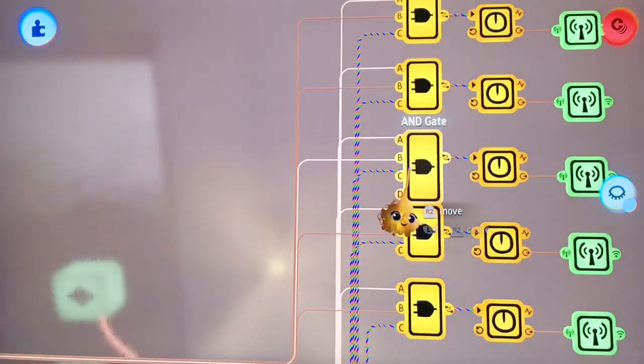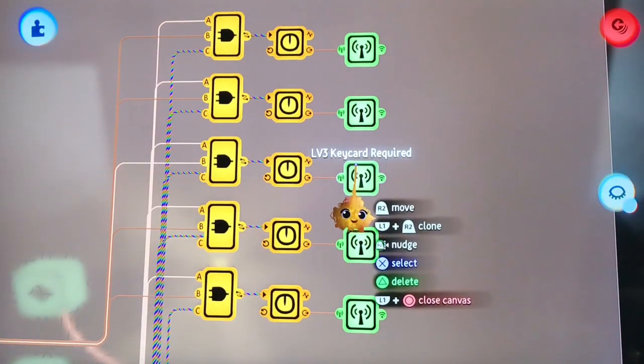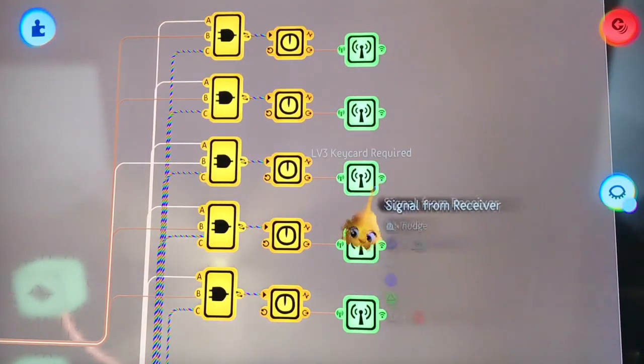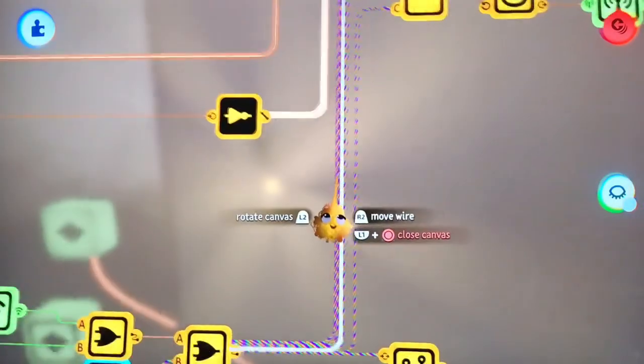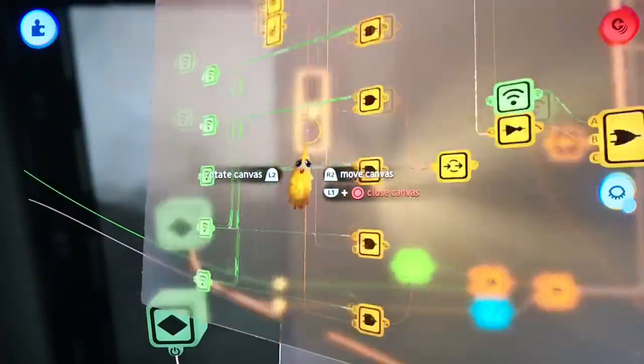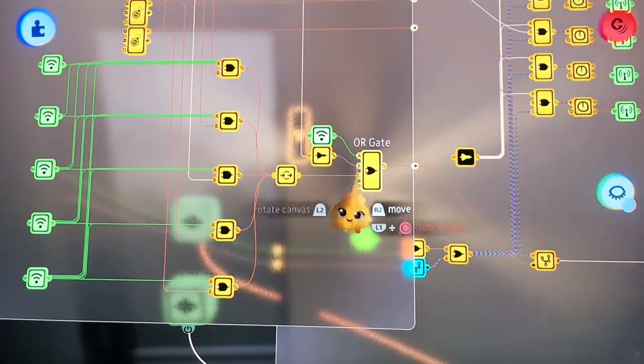So what this AND gate looks for is, well, is it going to tell you that you need a level 3 keycard? So it's testing, well, do they actually have it? So first, what keycard do they need? 3. So activate this AND gate part here, right? Then it has this NOT gate here, which goes into this OR gate. So, do they have the required stuff? Are they able to open the door?